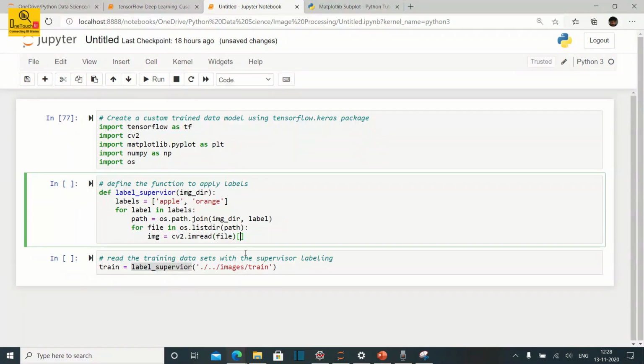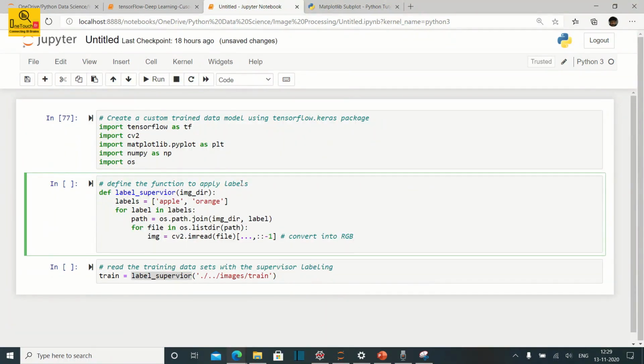You need to open the square bracket with triple dot, separated by comma, colon, colon, followed by -1. That's it. This will convert it into RGB. Now you have read the image. What is it that we need to do next? We need to resize the image and assign it back to the same image, using cv2.resize.